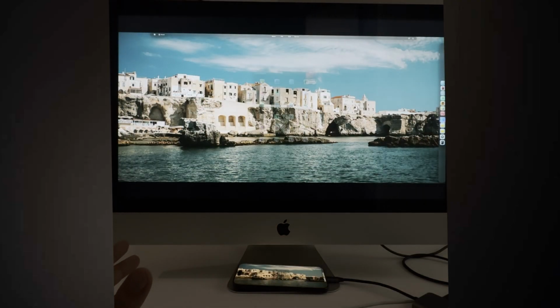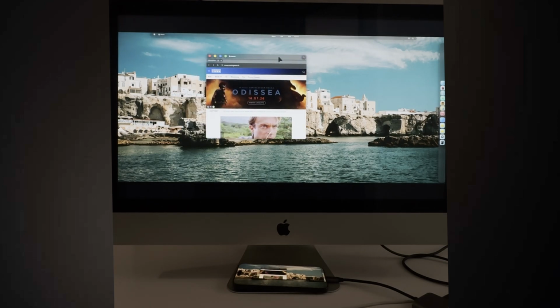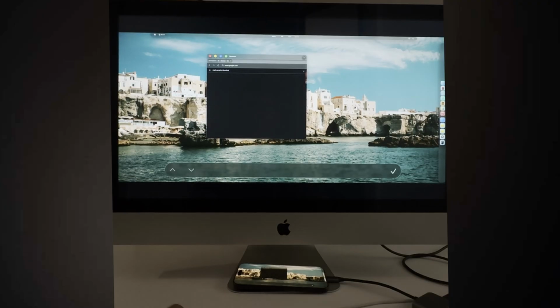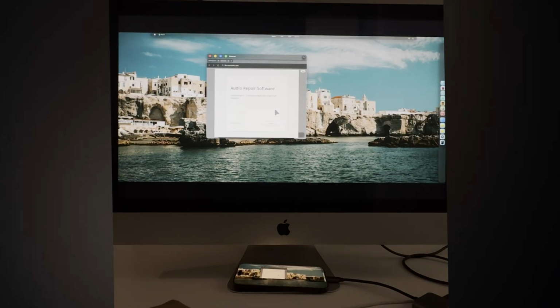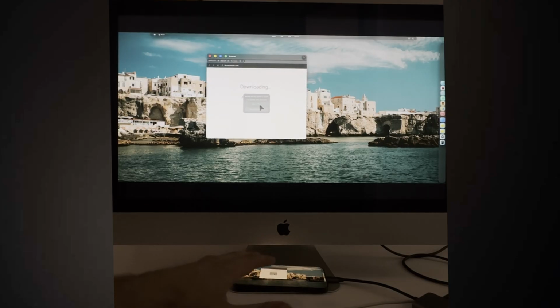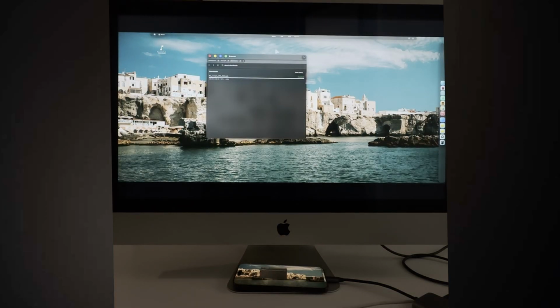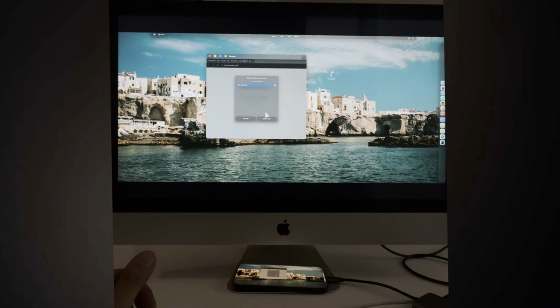For example, let's download an MP3 file. We'll open Google, search for MP3 sample download, and choose one of the available files. The app asks where we want to save it. We can store it either on the device itself or directly on our desktop. Let's save it to the desktop. The download is complete, and here's the file. Just double-click it to open and play it. Now let's download another sample file and save that one as well. As you can see, it's immediately available on the desktop.